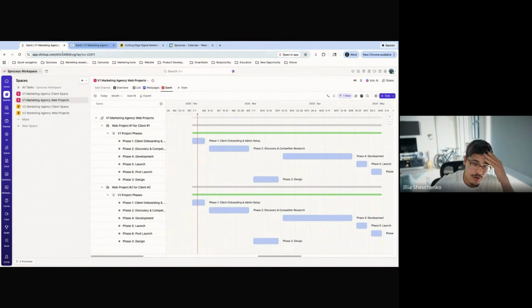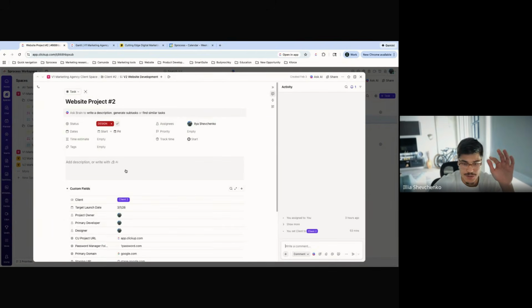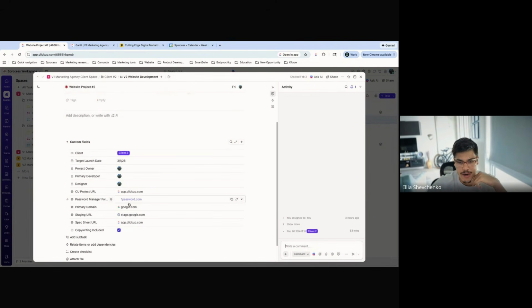It's also, actually, I like this option more as well. The reason why is because when we have the website shown like this as a separate project, and I added a couple of custom fields here just to give you an idea of the benefit of having this as a separate task, because we can basically store information about the project. We can say who's the project owner, who's the developer, who's the designer, when is the target launch date, what is the ClickUp project URL.